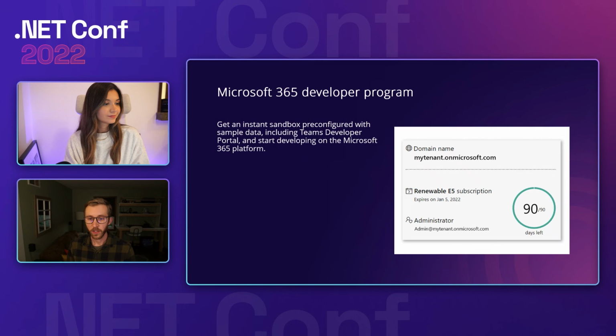And if you want to get started, like Aisha mentioned, I think a great way to do that is to get the M365 developer program. You can sign up for this for free. And that dialog that shows up in Teams Toolkit includes a link there to help you get started if you forget. That gives you a way to create a free sandbox tenant where you could deploy these apps with full permissions. You are the admin of it. And then you won't interrupt any other work if you're deploying some test apps and things like that. It gives you a sandbox to play in. So that's a great way to get started.